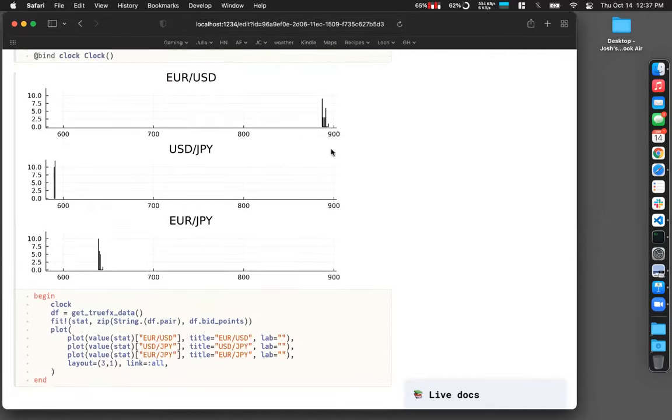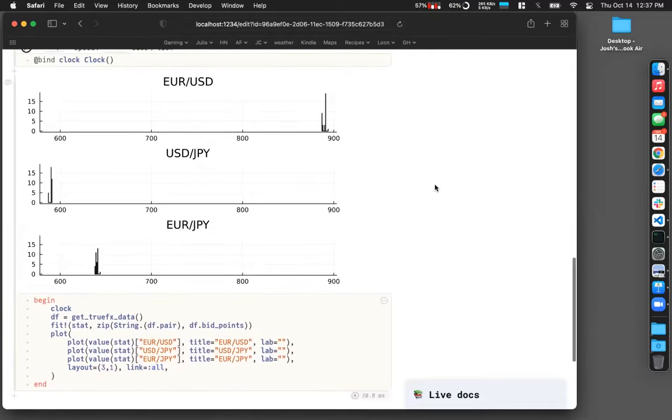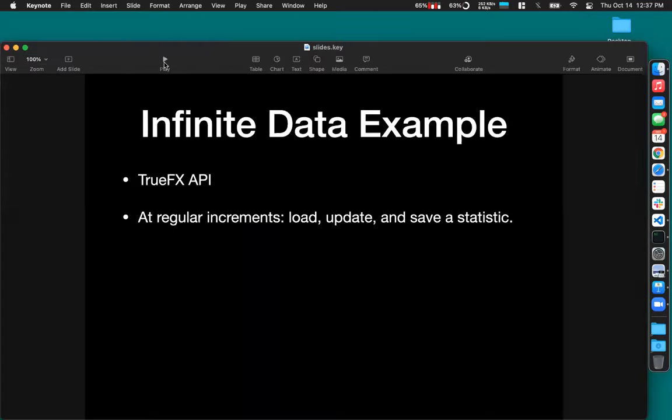I could leave this running for hours and hours, and that would give me a good idea of the distribution of the bid points for each of these 3 currency exchanges. And again, we're using OnlineStats, so we have a guarantee of a constant memory footprint, so we can just leave this going forever and not worry about running out of memory.